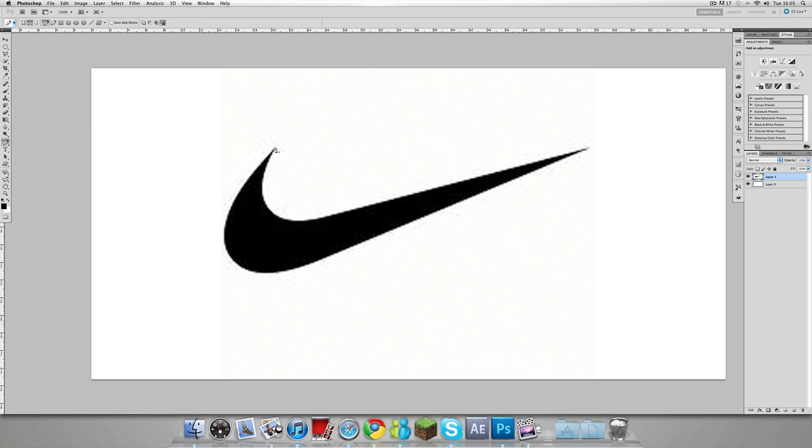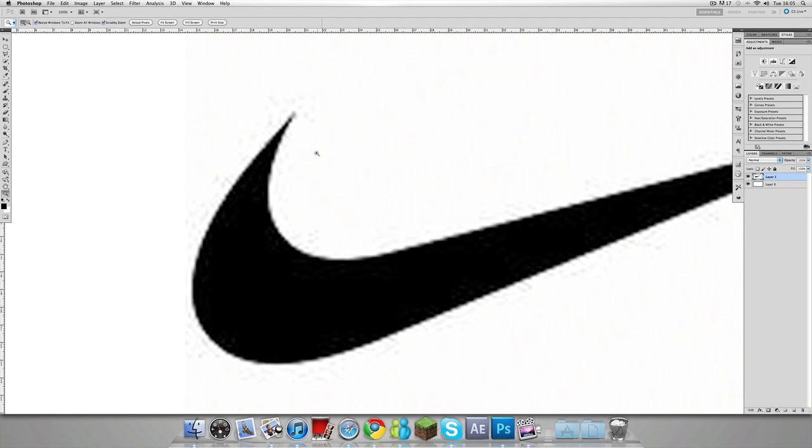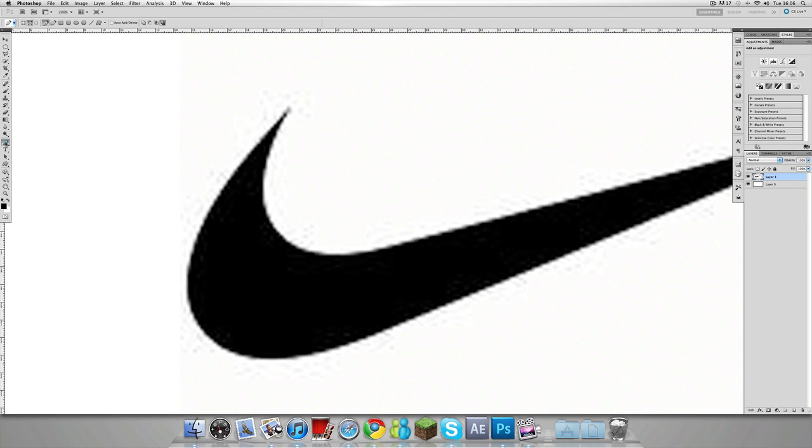So if I click, probably zoom in would be best actually, and even more blurrier, but you'll get the idea. If you click right in that corner, and then basically what you want to do is find another bit around the shape. If you're making a curve, just find, say here, and then you click and drag it.